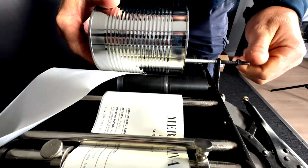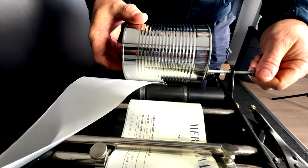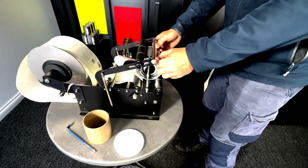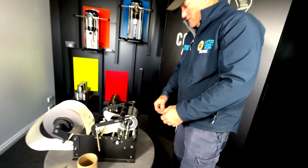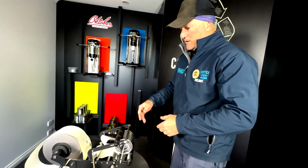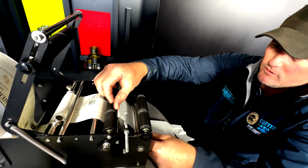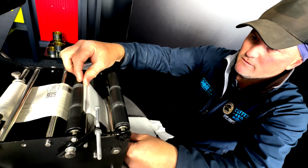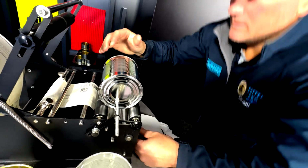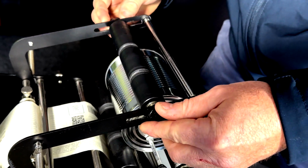So once you have it in the right location, you just butt your tin up against that, but it rolls on the rollers because you've got the two edges, you've got them both edged. It actually creates a better, a flatter surface for the label to go on, and it's even. So then basically you poke the little leaflet out of your sticker so it's just sitting on the roller. Make sure your tin's up the right way.